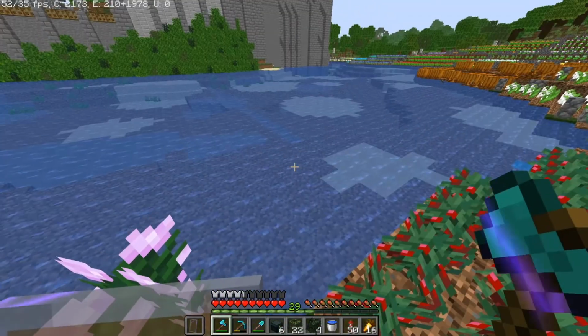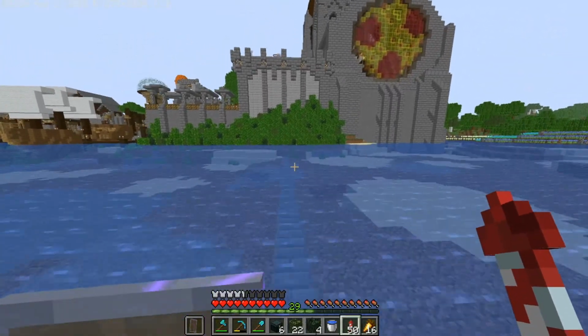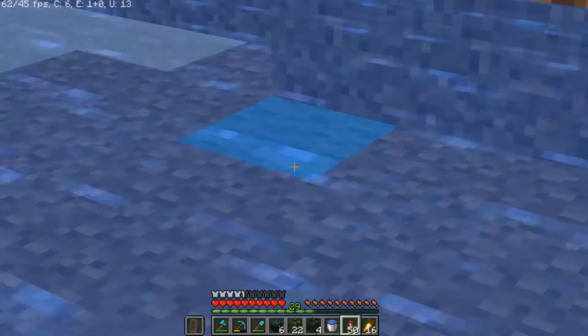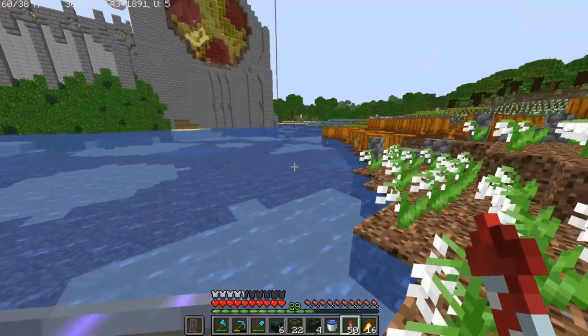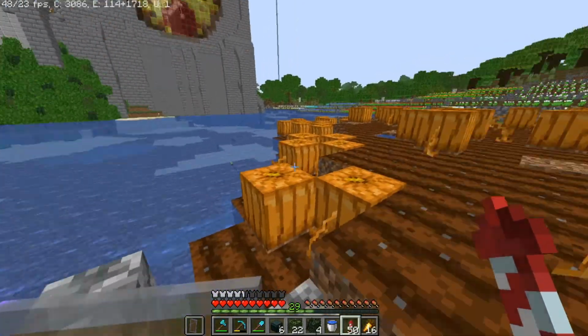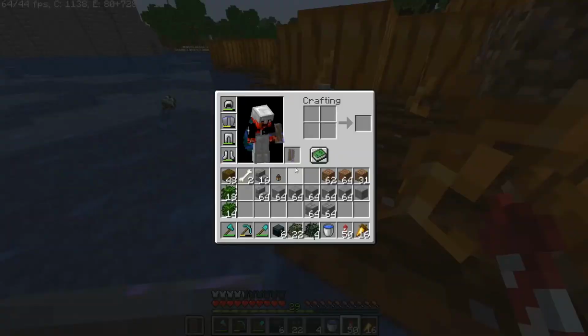Alrighty, in a blink of an eye, it's done. So it looks like a giant bush. Okay, moving on. Yeah, it looks like a giant bush, but I think it works for this area. Oh, bones. Ooh, bones. This actually works perfectly.